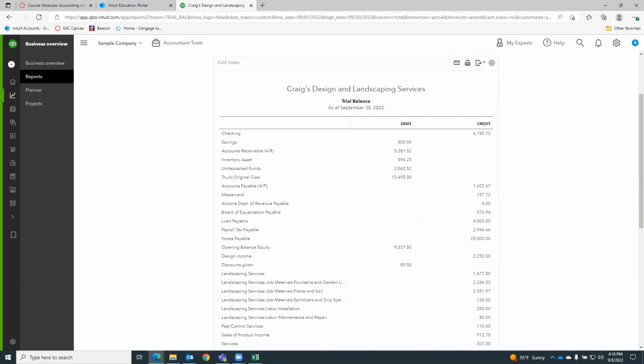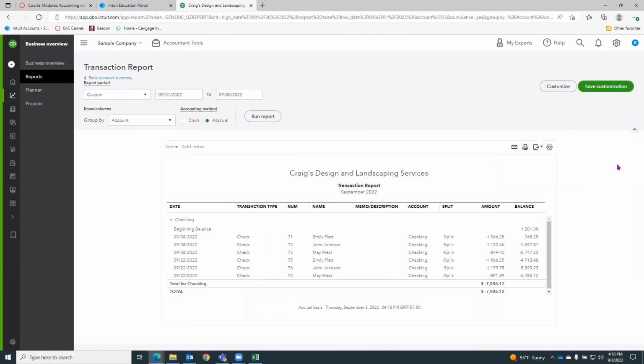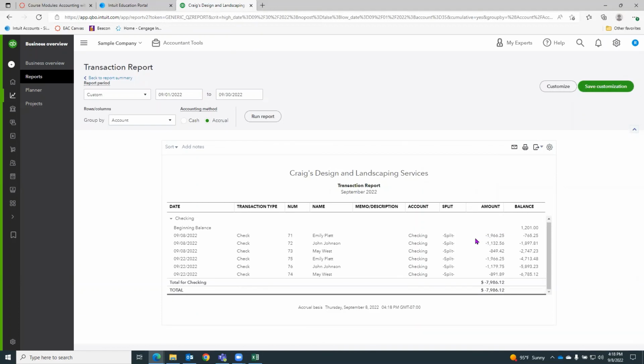Step 42, we're going to click on the dollar amount, $67,851.12, and that will take us to the checking account report. So it'll show all the checks we wrote. At 43, it just says match this, but it will be different in our case because we did both the 9/8 and the 9/22 entry.